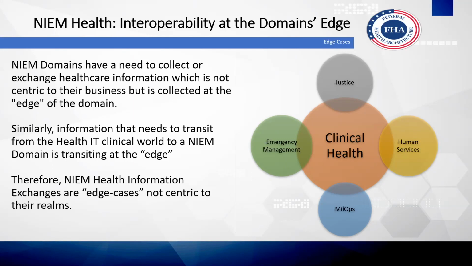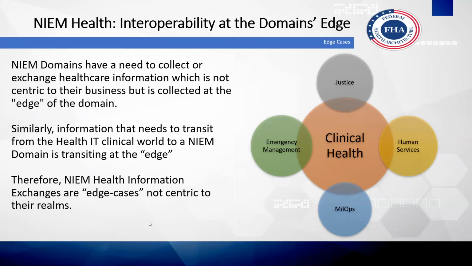So obviously, we can dramatically improve the ability for human services to take care of, in this particular case, foster kids or juvenile justice kids, if we can create a bridge between the electronic clinical health systems, such as FHIR, and the electronic mechanisms that human services organizations are required to use, such as NIEM. And that's where we talk about NIEM being at the edges.